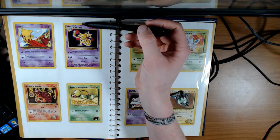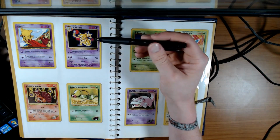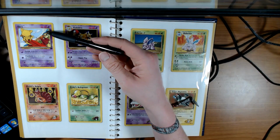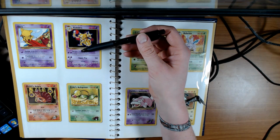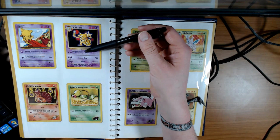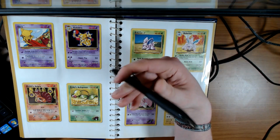And then it evolves into Kadabra. I haven't actually got Alakazam on here. All the best cards. These are all from my childhood though. So I will actually show you a card in a minute, but yeah, this is 60 HP, so a bit more than the Abra. It does Recover. Discard 1 psychic energy card attached to Kadabra in order to use this attack. Remove all damage counters from Kadabra. And then it does Super Psy, which is 50, and obviously you need these energy cards.